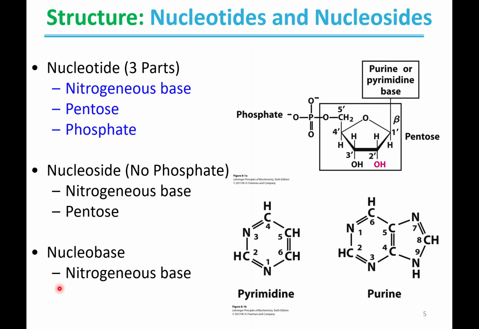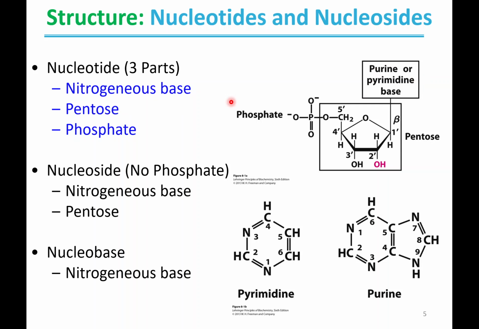Okay. So let's look at the structures. Okay. Primarily when we're in this class, we'll be talking about nucleotides. When we look at nucleic acids, the real building block of that would be a nucleotide. Okay, so a nucleotide has three parts. Okay, the first is a nitrogenous base. And on this figure, we'll just put that in a box here. We won't look at those yet.